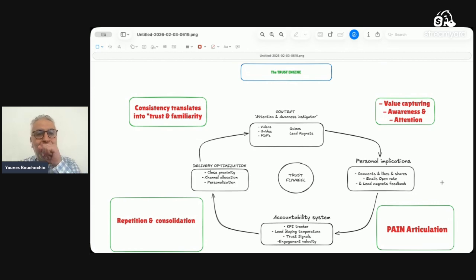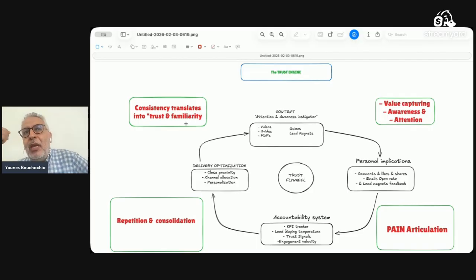And finally, we want to make sure that we are consistent, because consistency translates into trust and familiarity, and know, like, and trust. Consistency is the key. If you post one day and forget about it for the next month, your impact will not have any impact. However, if you are posting for 90 days, daily or 3 times a week, then you have something concrete that you can rely on, so that you can go back, diagnose, and make sure that you are on the right track. Not only that, once you become consistent, people start seeing you.